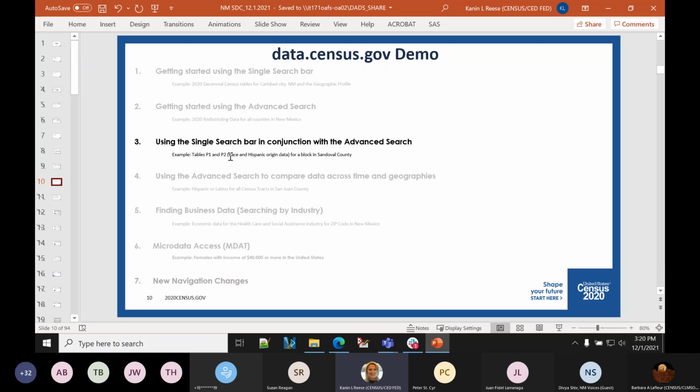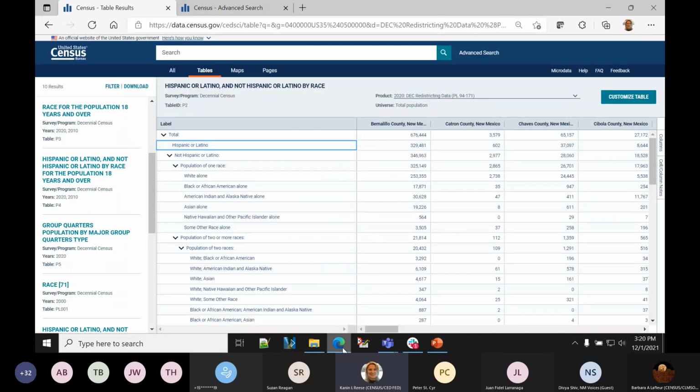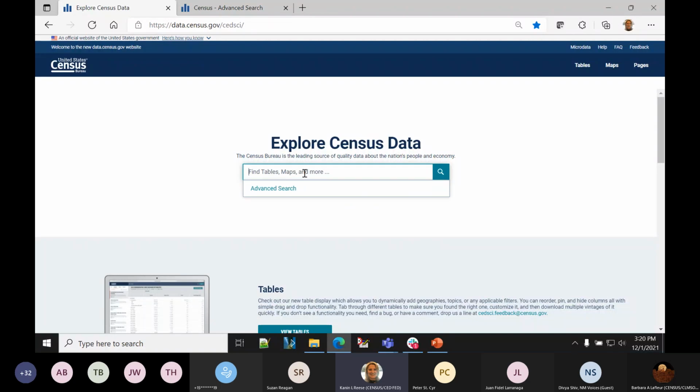And then I'll show you how to drill down using the advanced search to find, in the maps, a block in Sandoval County. So I like this very much because so many times, let's go ahead and clear using the logo. So many times people talk about your tract or your block, and that's all fine and good, but there are very few people, including people that work at the Census Bureau in our geography area, that necessarily know what their block is. And so it's really great to have a map that you can go down and use as a reference for this type of thing.